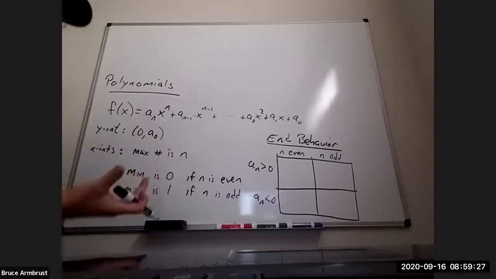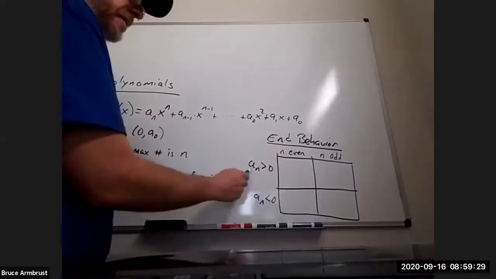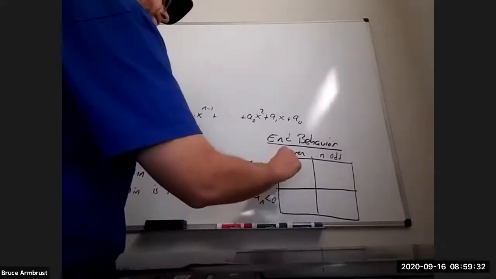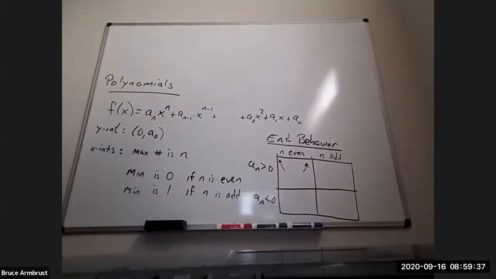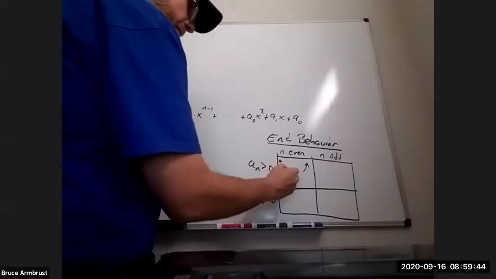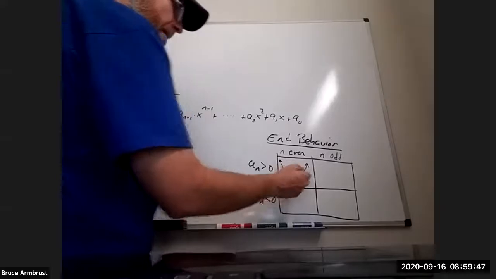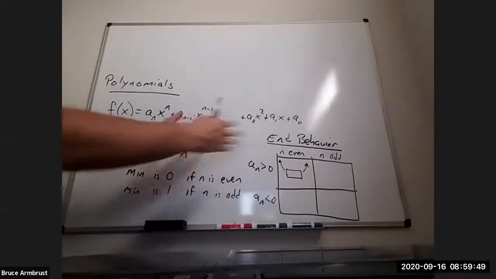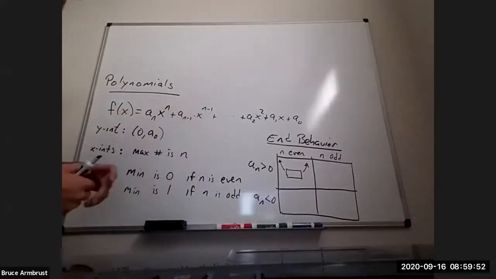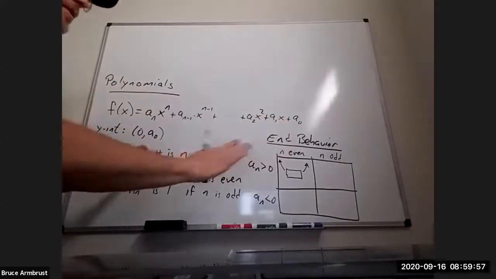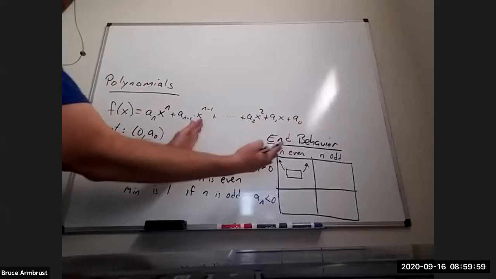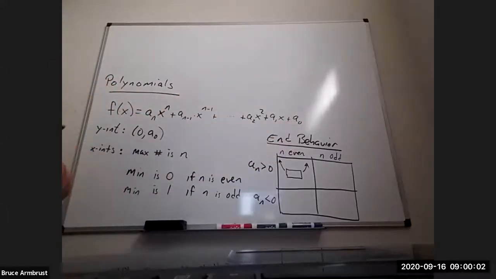So here's what's going to happen in these 4 cases. For the evens, if that leading coefficient is positive, as we go towards infinity or towards negative infinity, this graph blows up. So what I'm going to do is basically just put a little box here. That box is whatever's going on in the middle of the graph. I don't really know. It could be just a strict parabola. It might be doing some sort of waviness. I don't really know, but I know at the ends, it's going to go up as I go to the right and left.